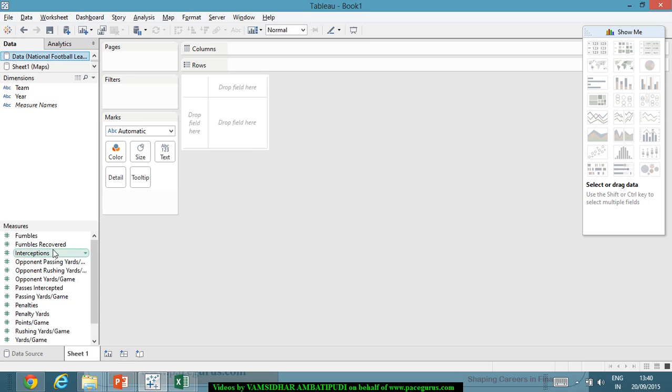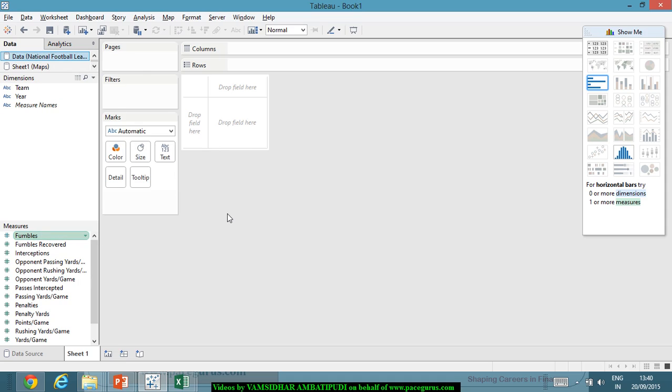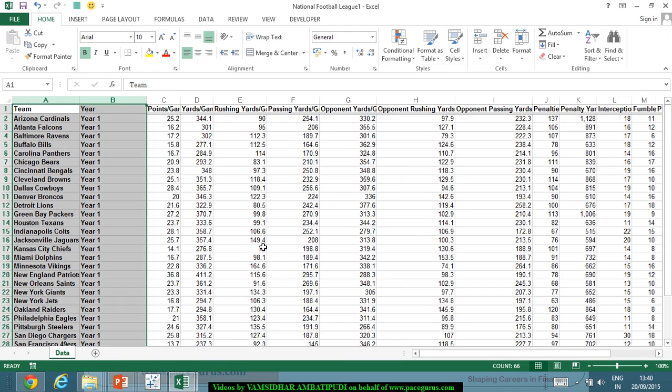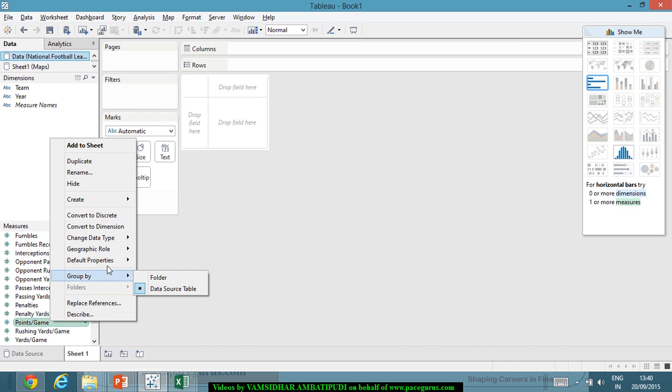But that kind of change, now if you see fumbles, by default it is a whole number. If I want to make it a decimal, I can very well convert it. But otherwise, by default, based on the data, it will make the allocation accordingly. Let's look at points per game.